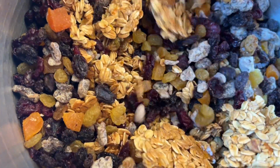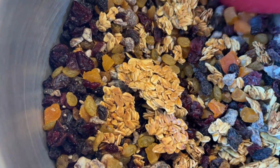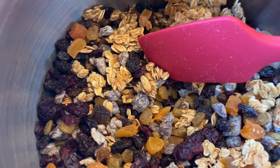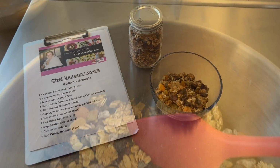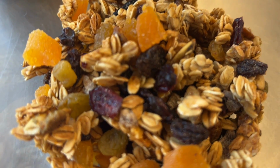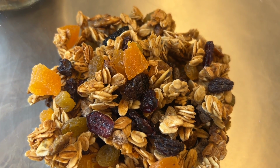And this would go great over some Greek yogurt or with some milk or on its own as a snack. I love granola, and it's great to also give as a gift. So I'm gonna put some in this little mason jar, and it'll be so beautiful. Here it is, our beautiful autumn granola with apricots, cranberries, golden raisins, and spiced pumpkin seeds.